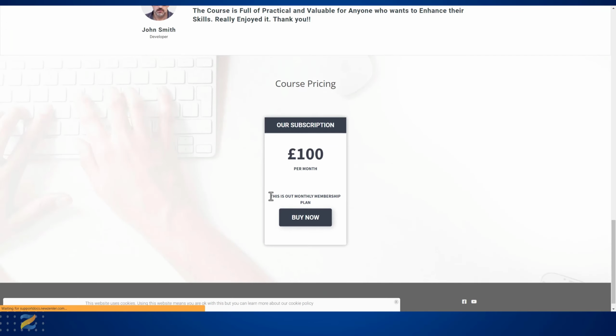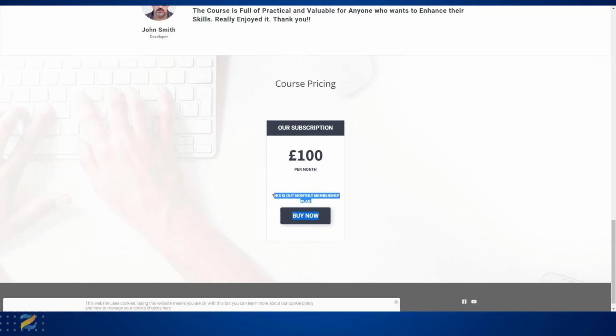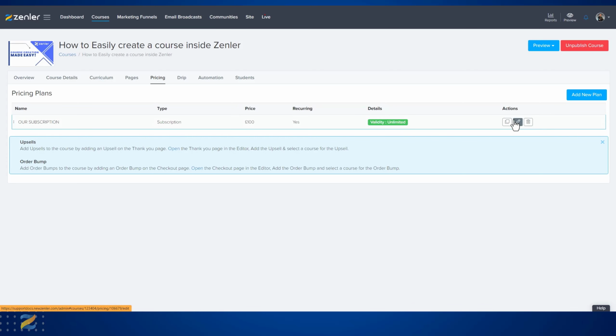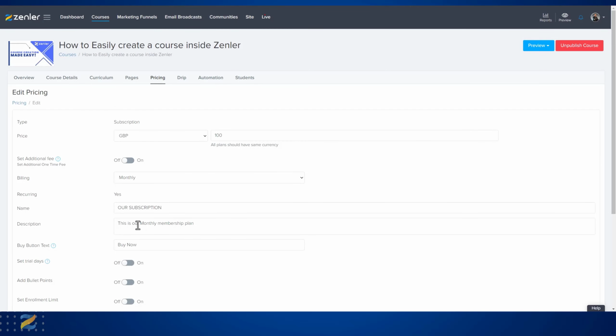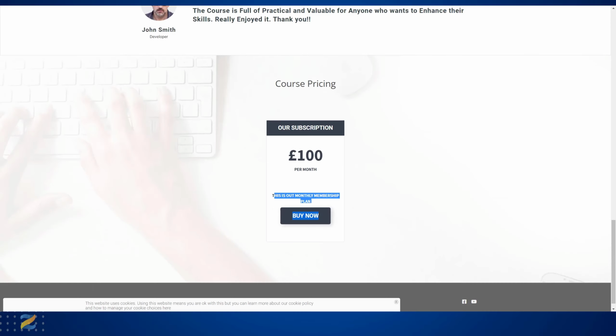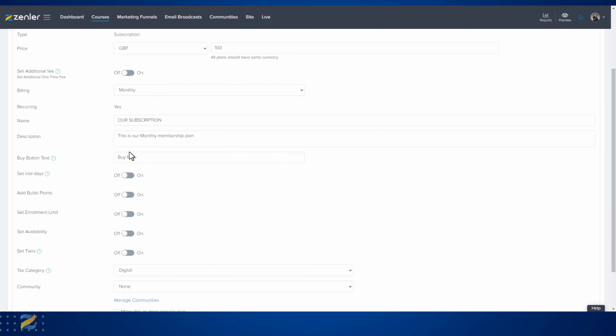So as you can see, this is our monthly plan inside here, and it says that text which you've put inside there as well. So let's move on to the buy now button, which is this button here, and we're going to change that. Let's change that to per month payment.